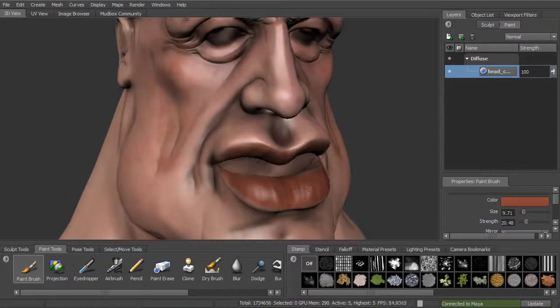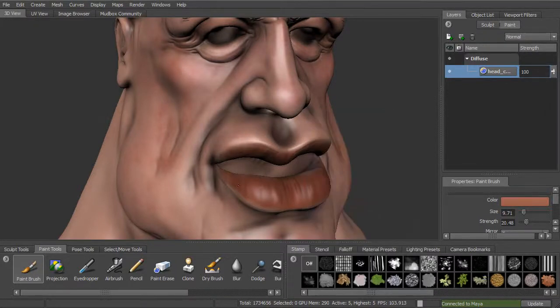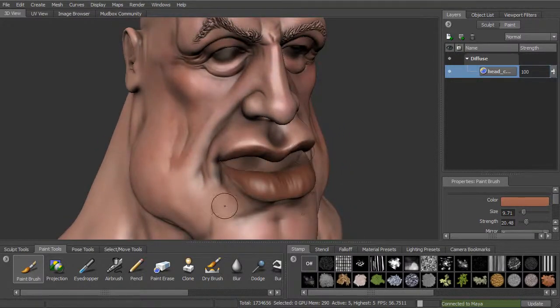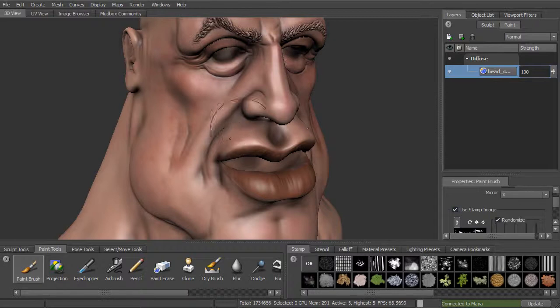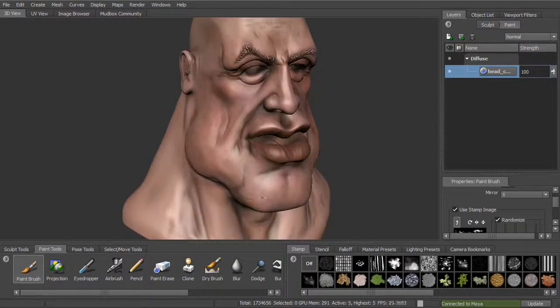Now, obviously that's a little bit too much. I really want to lighten that up a bit. So really just dial this in, give it the look that you want, and paint the base color and then start to layer detail over that. So then we can come in, get our stamp back. We can start to paint over this and really start to dial this in. So I probably want to add a little bit more in the brown to this head overall.